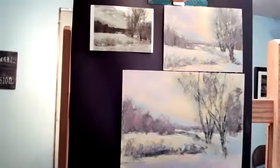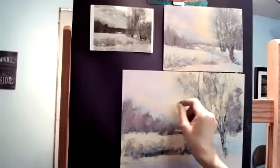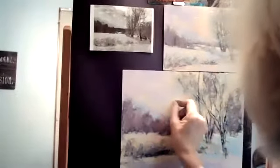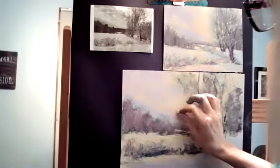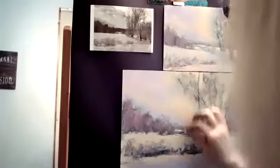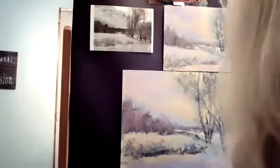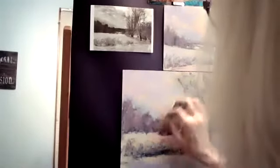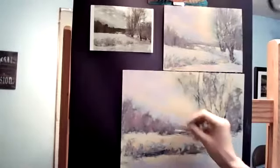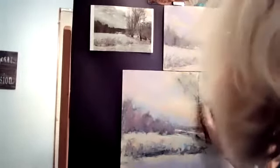These are rather subdued colors — are they just to set the mood? I wouldn't say they're favorites. I don't really use these neutral colors that often. I'm definitely a person who likes peach, pink — I like the color I'm wearing! I tend to like to use colors that I like to wear. If you look in my pastel box you'd see colors I like that make me feel good.